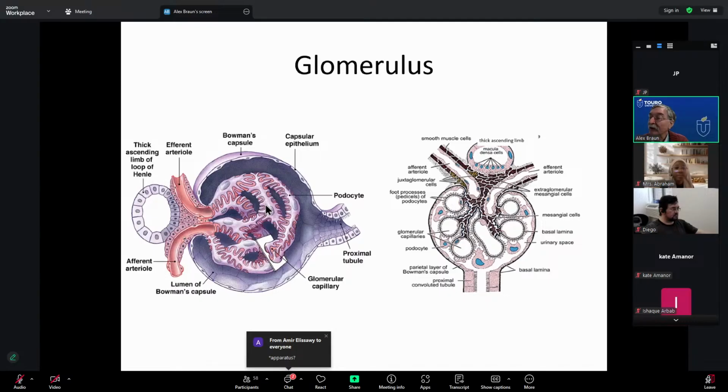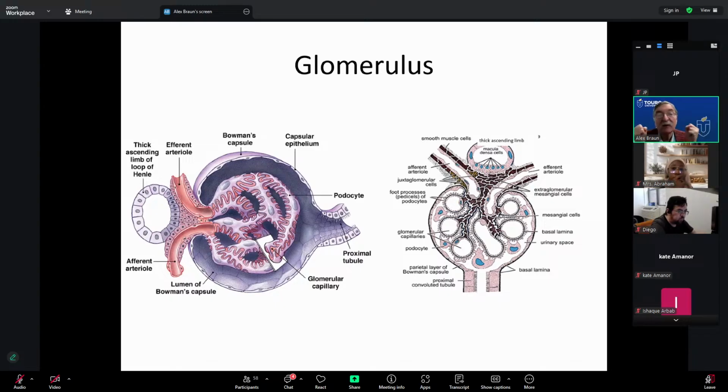Now, looking at this diagram here on the left, you can see that there are also intraglomerular mesangial cells. That's one reason why we have this figure on the right. Here you see a continuity between the extraglomerular mesangial cells and the intraglomerular mesangial cells right here. So these mesangial cells are interstitial cells between some other structures, and they're support type cells. The mesangium is the supporting structure for the glomerular capillary loops, and it consists of cells called mesangial cells and matrix called mesangial matrix, and that's what you're seeing here on this diagram on the right.